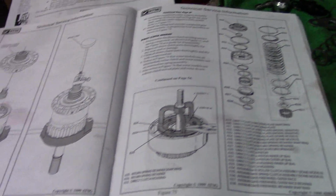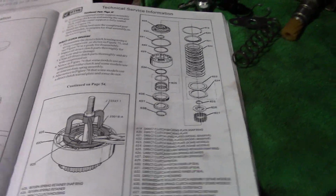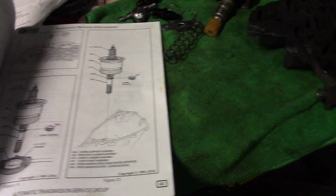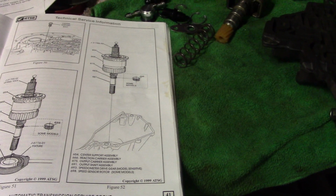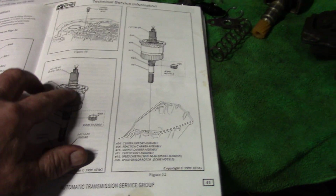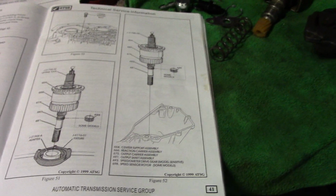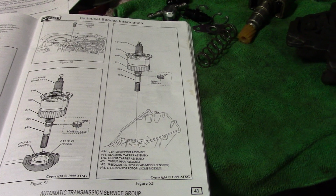It's got all the exploded views, and if you don't know the name of something, you can just look at the number, come down, and it makes it easier to get parts that way. The guys in this business, you can't describe the way a part looks, you have to know the name of the part. So that's the main thing. It's pretty basic. It wasn't too bad. Here's the center support again. That's the main hub in the center of the case.